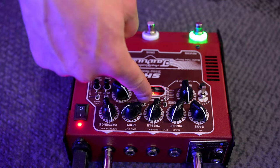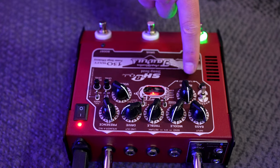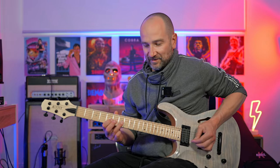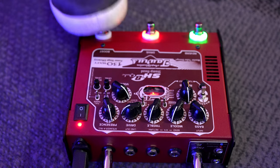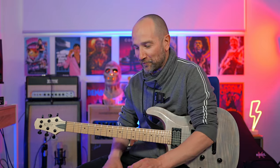In the toggle switch down position we get that same dirty tone, but when the boost is clicked on it gets much louder because it brings in the tube boost circuit. I'm going to turn the boost level down to demonstrate. That really kicks out a whole lot of wind — if you can't get heard with that over a drummer, I'd be really surprised.